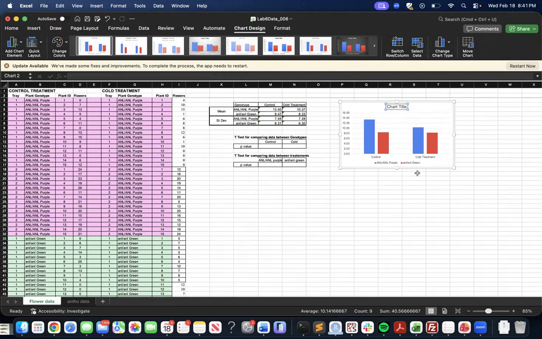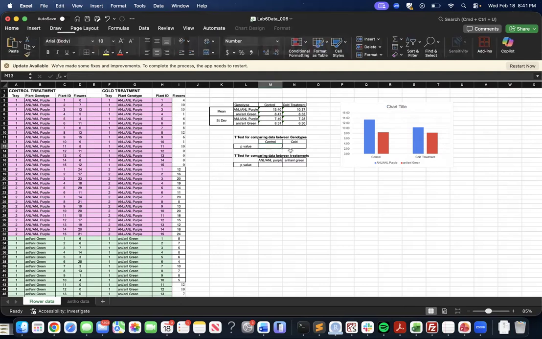Of course, if you're confused about how to do any of that, you have those past tutorials for your reference, which should have all that information. So hopefully you don't run into too much issue, but definitely reach out if you do. So let's now talk a little bit about how we're going to do these t-tests. These are actually really, really easy to do.